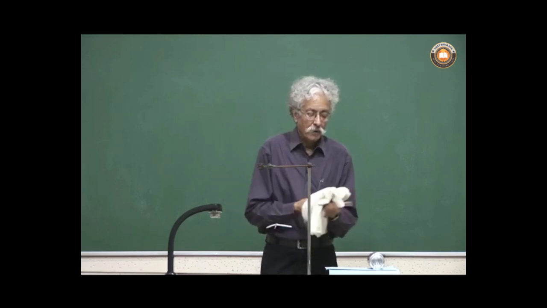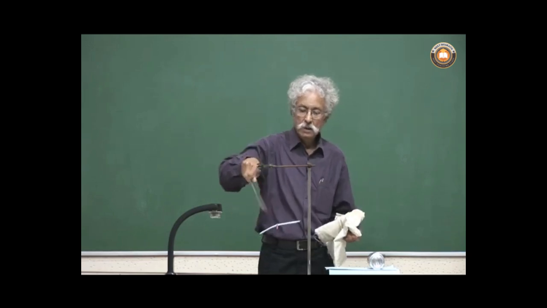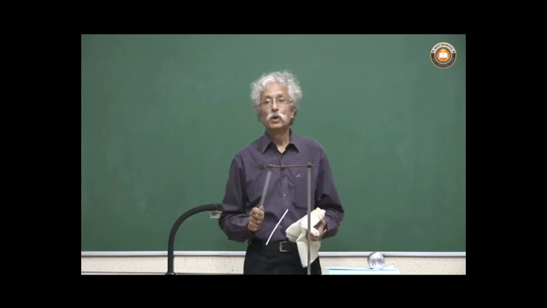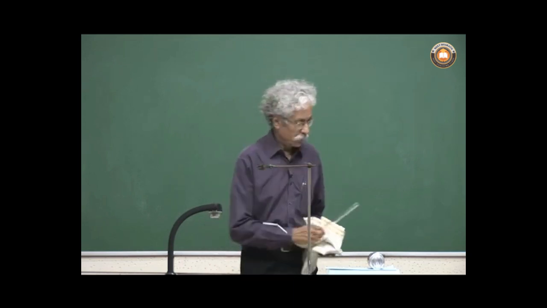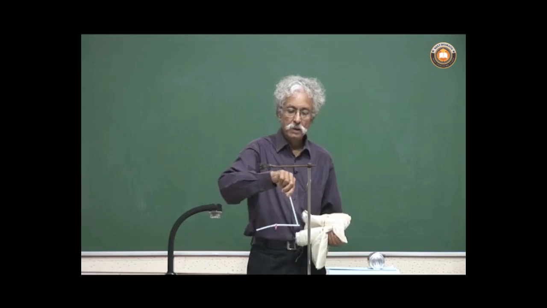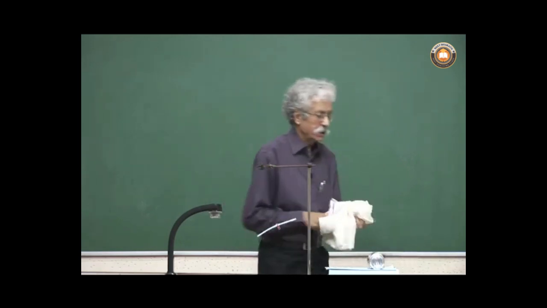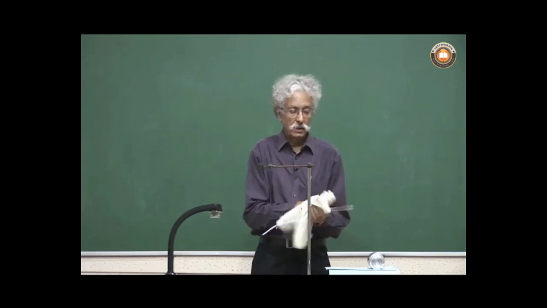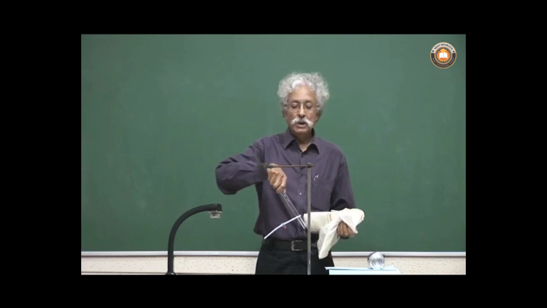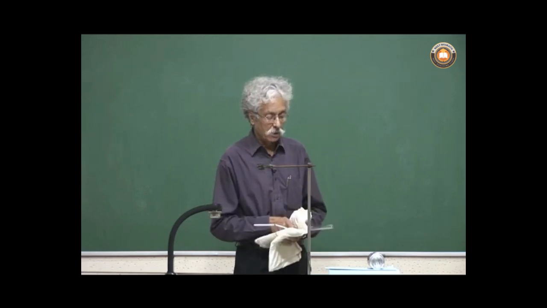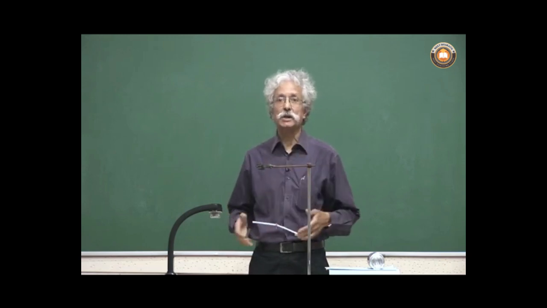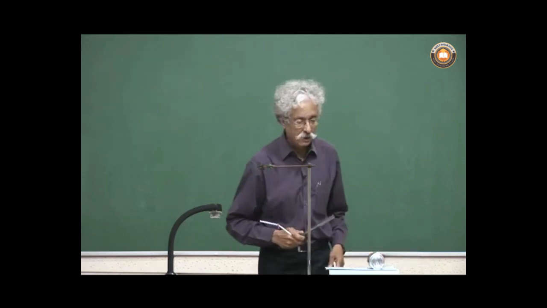So, let me charge it again. Here it's getting attracted. So, there seem to be two kinds of forces, one which is repulsive between this straw and this straw, and another one which is attractive between this glass which is rubbed by silk and this straw. So, these experiments of attraction and repulsion were carried out long ago, and this study of these effects is what electrostatics will consist of. Now, you may have done these experiments at home.